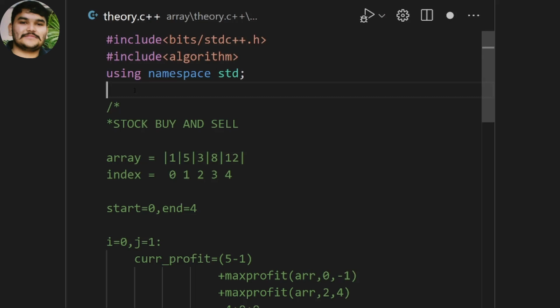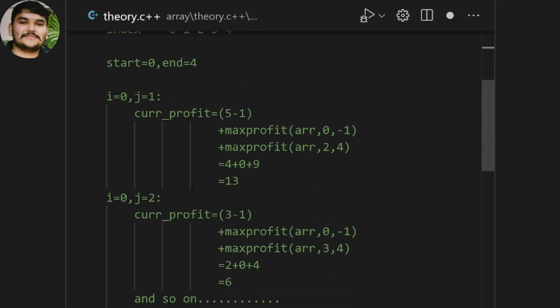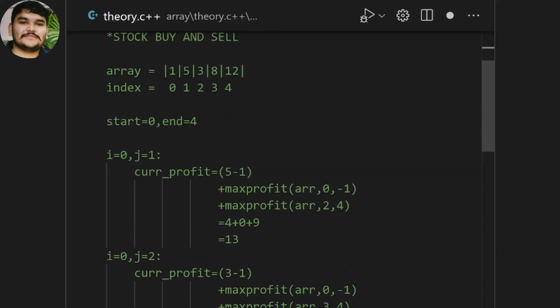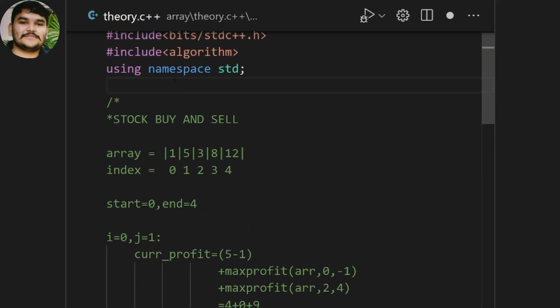So that's it. This algorithm is as simple as it is seen on the screen. The dry run is here. We just take a for loop and compare: if I buy the stock at 1 and sell at 5, I get a profit of 4, 5 minus 1 is 4. And if I buy at 1 and sell at 3, then 3 minus 1 is 2, which is less than the previous profit.